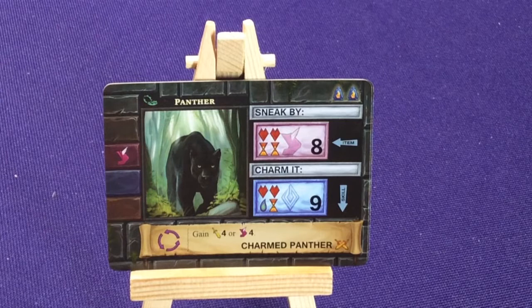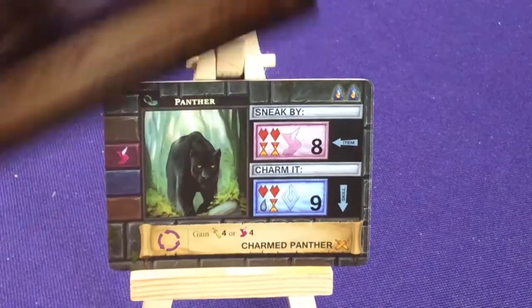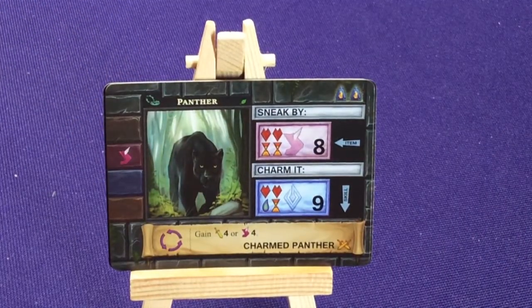Item or skill. Oh, this is also kind of interesting. So, depending on which one you do, if you do the Sneak By, you have to take it as an item. But if you do the Charm, you have to take it as a skill, unless you want it as XP. So it's kind of another little twist they added to the game. So you have a second Charm Panther.